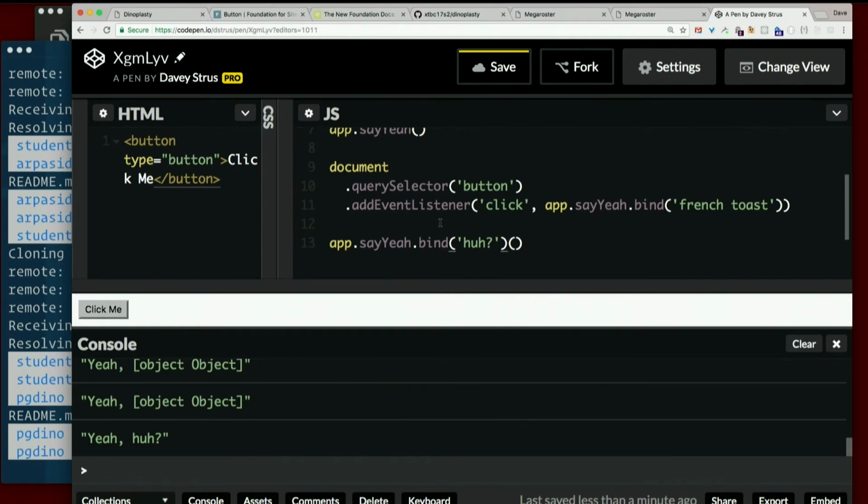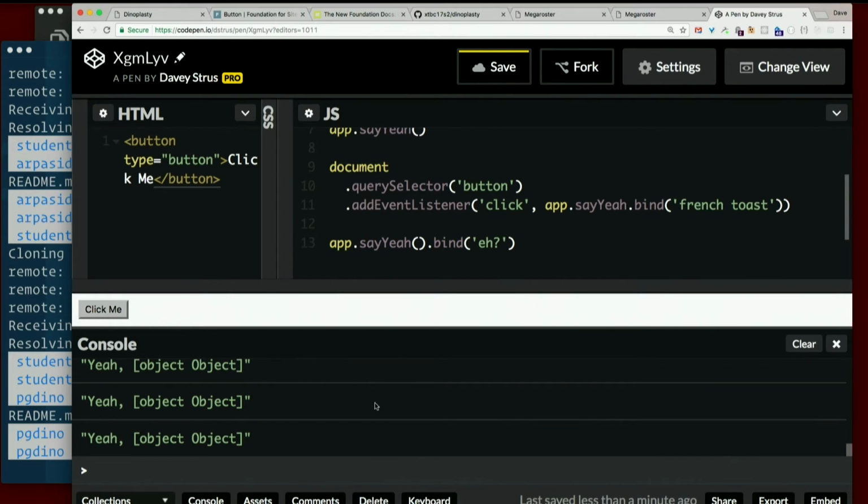Now, why did I put bind there instead of here? Why didn't I do that? He's right.